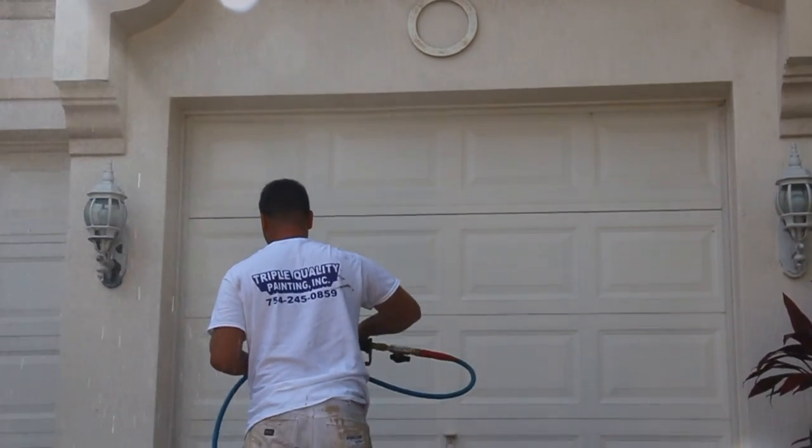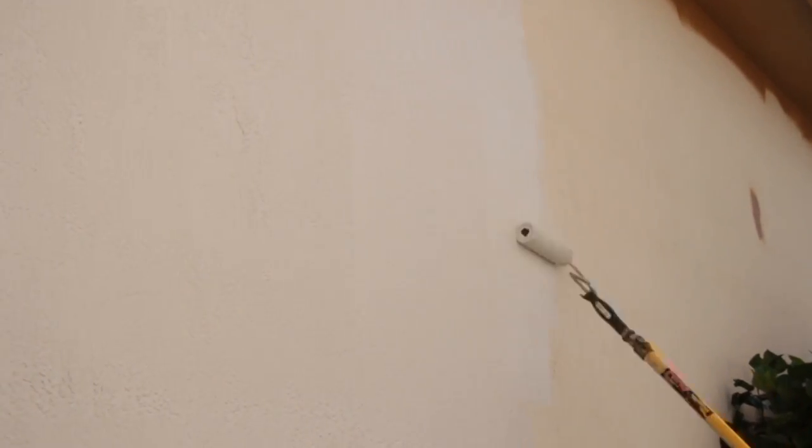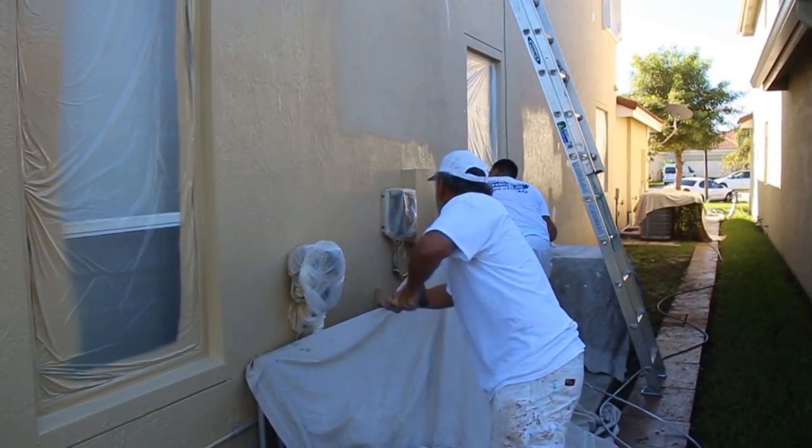Perfect. So after it's pressure cleaned, our paint is only as good as the surface we put it on. Of course. So after it's clean, we seal it, then repair the cracks, then caulk the windows. And then obviously it's an application of spray and back roll. So there'll be a guy spraying, and a guy behind him rolling on the material.